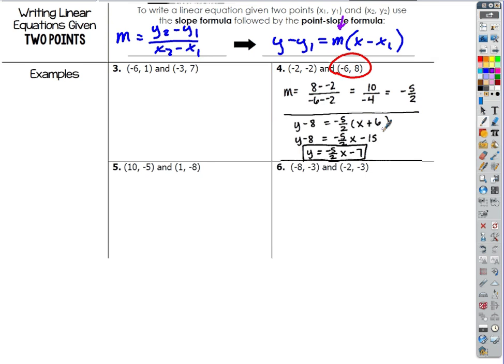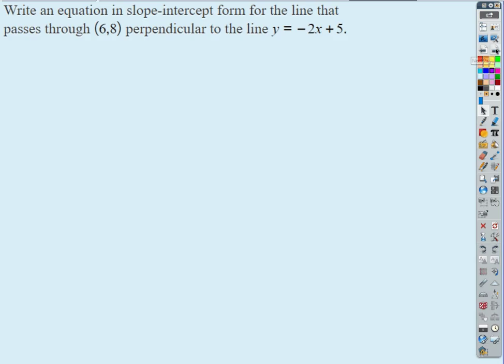Then what? If we want to simplify this and put it in slope-intercept form, it's always the same. We distribute the slope and add 8 to both sides, to isolate the y and combine like terms, and we're done. No big deal. Okay, but where we want to go, the last couple, these are the kinds of questions you're going to get on the homework. Stuff like this. Well, maybe a little bit trickier.